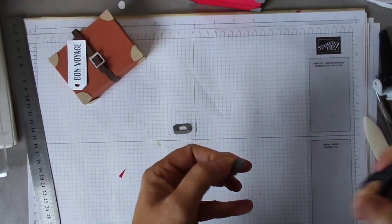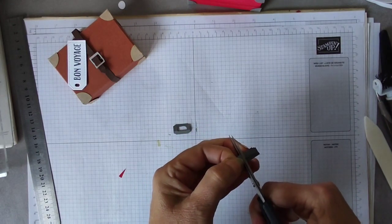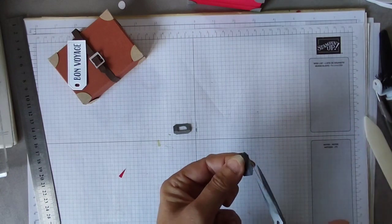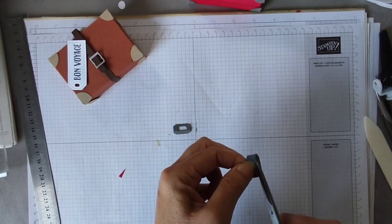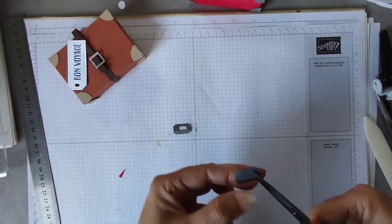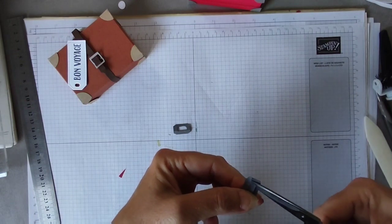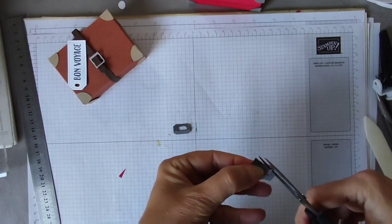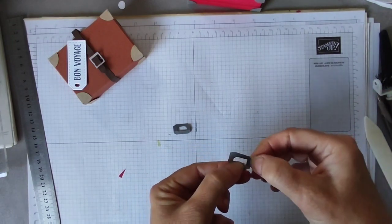Now, take a pair of scissors, very gently make a little cut, you cut the inside of the handle. So they need two, like that.